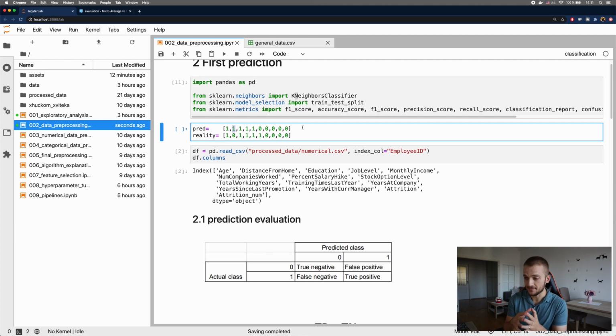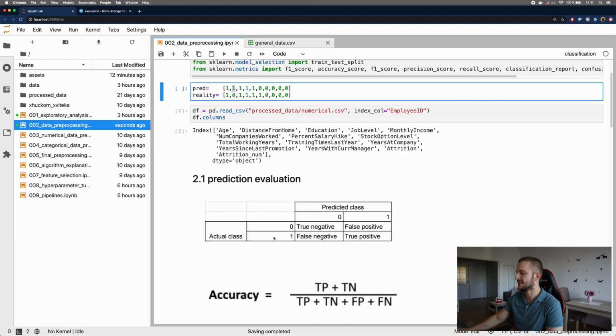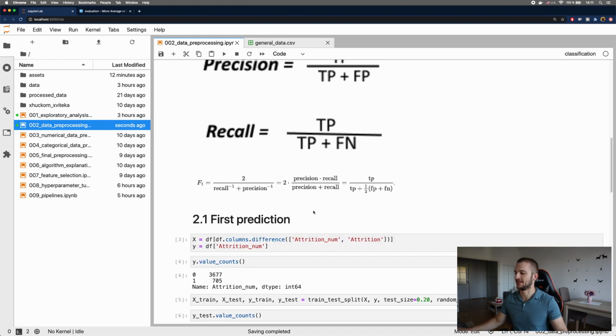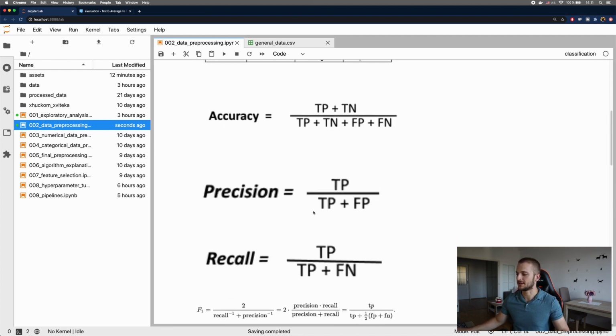Now, what's next? Having these counts, we can evaluate the accuracy, which I showed you right now. We compute the true positives plus true negatives, right? So that's 8, and we divide it by the sum of everything, right? That's what I did in the first case, that's 80%. Now, but there is something which is called precision and recall, and this can be much more descriptive for our cases.